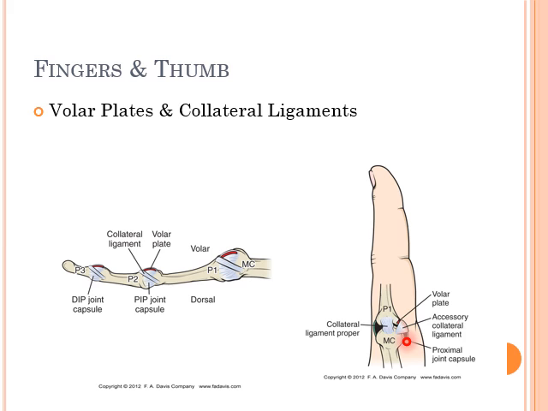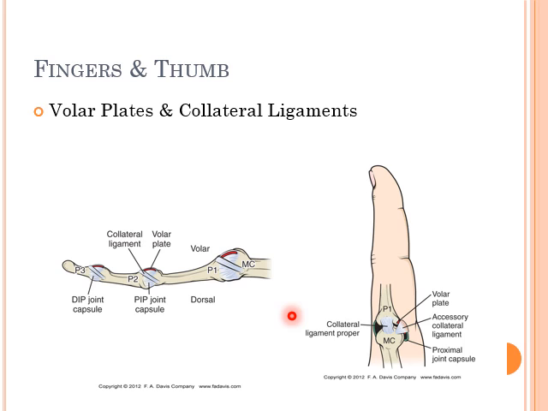So if you look here, you could kind of see, so here's your volar plate here. It also supports the anterior joint, but when you go and flex that joint, it actually increases the surface, so it actually allows for some greater range of motion, okay? And that's also, again, a soft tissue structure that could be injured. A lot of times you see those get injured in hyperextension injuries.